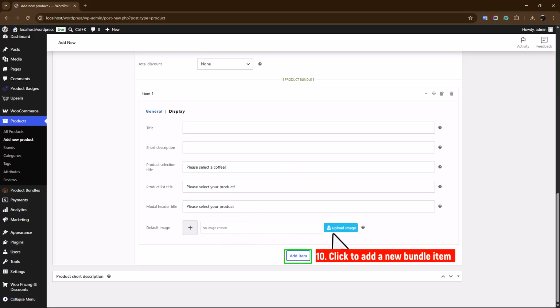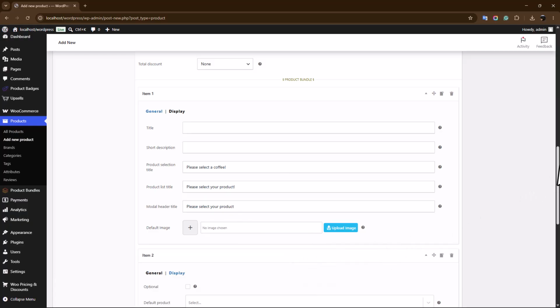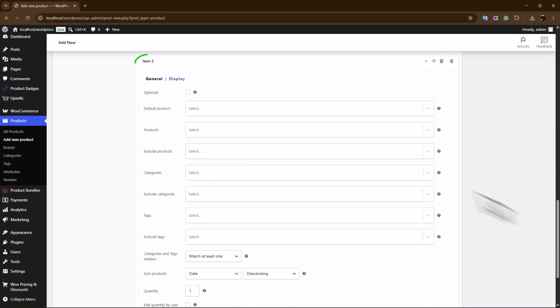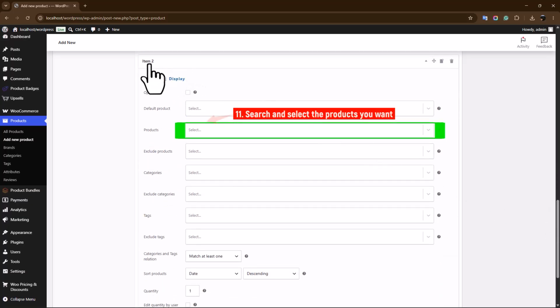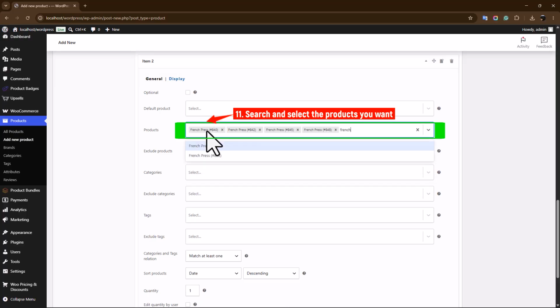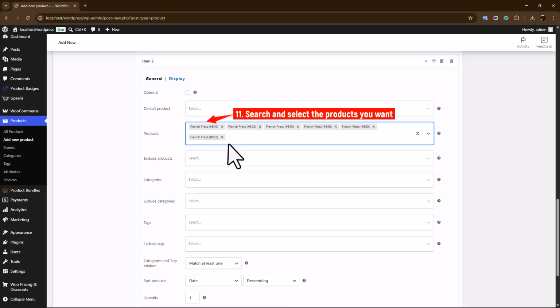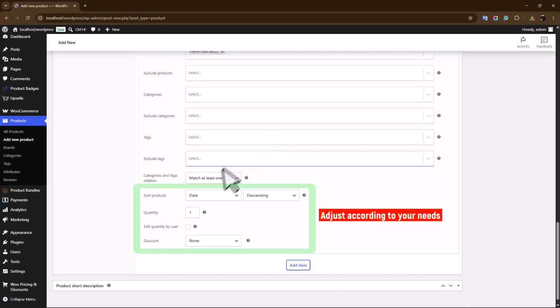Click on the Add Item button to add a new bundle item. In Item 2, search and select the products you want. Adjust these sections according to your needs.